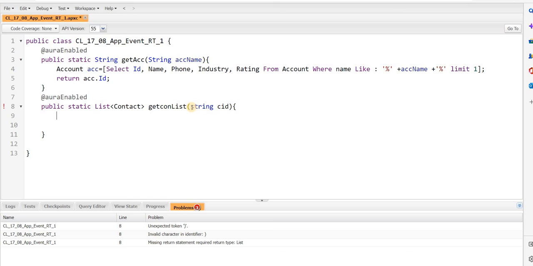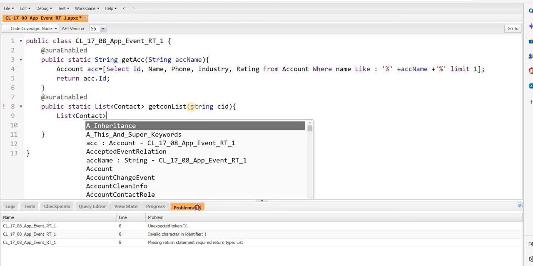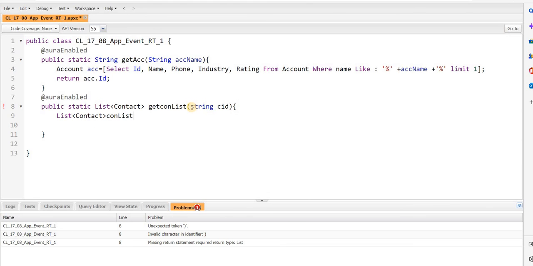Let's query on a contact list, con list equal to select Id, Name, Phone, Email from Contact.